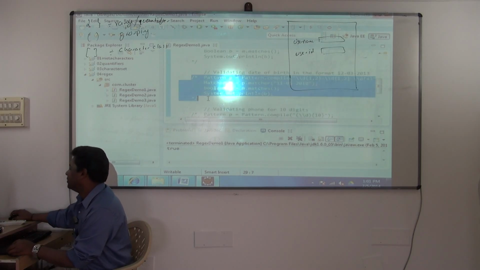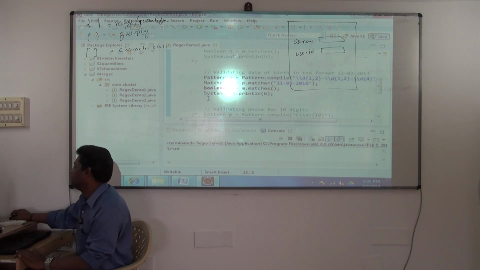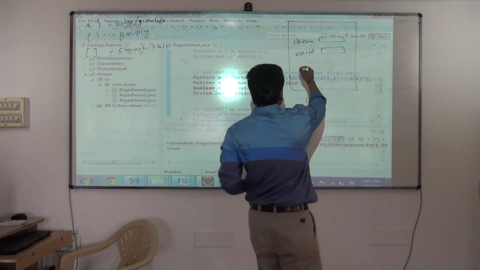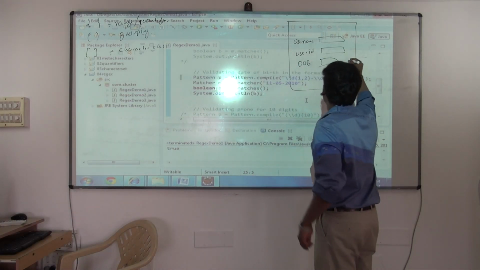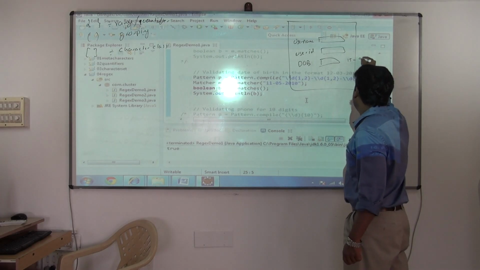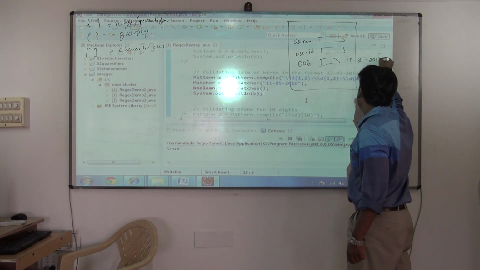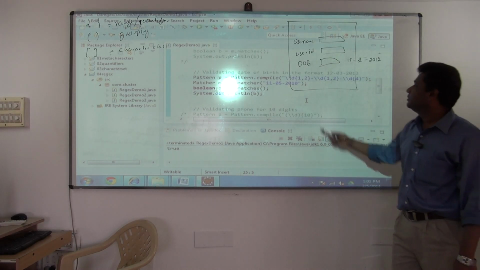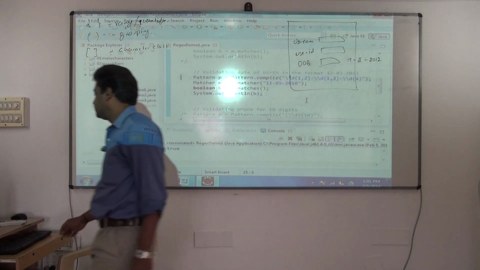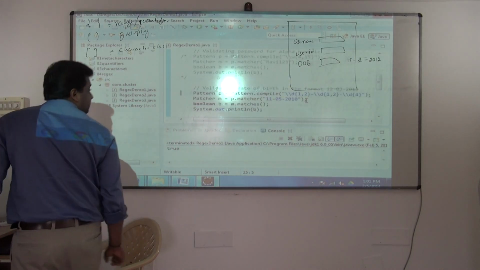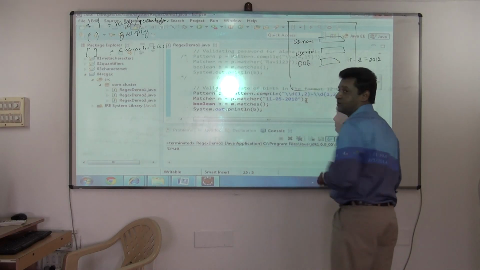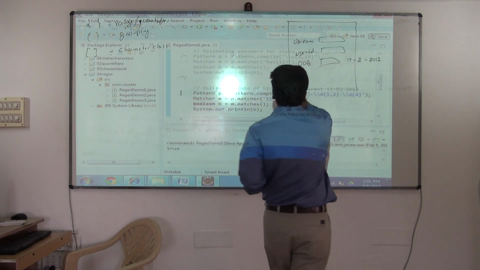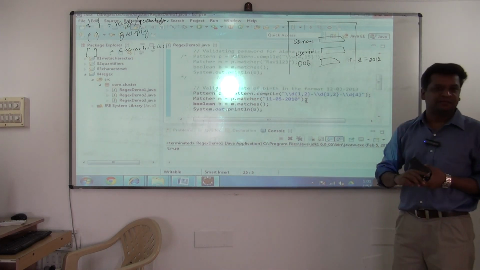Then validating date of birth. This is very interesting. I want date of birth in this format. What format? Something like 15-2-2012. Means I want hyphen, not slash. So how did I do it? Check out now. \d means what? Only digits. Then what? You're telling the range, either 1 or 2. Means it can be 1 also, sometimes.